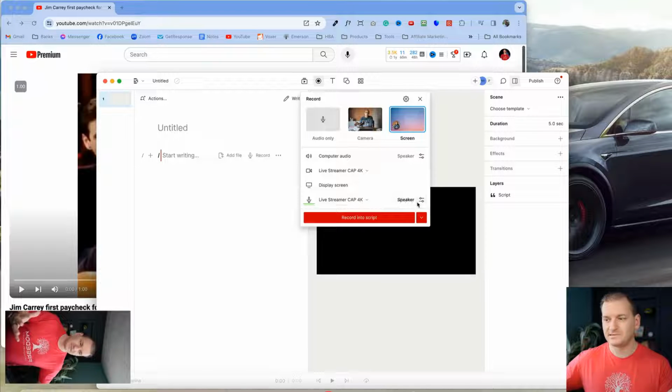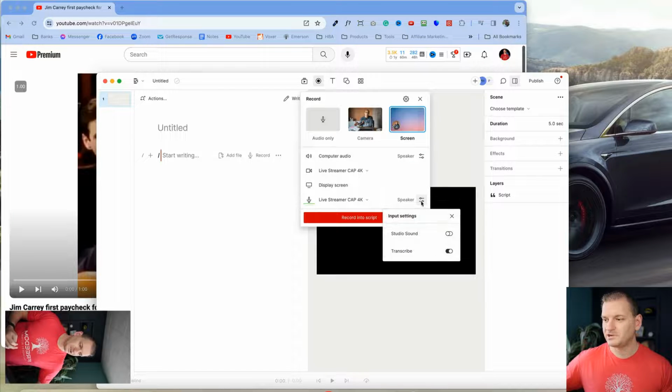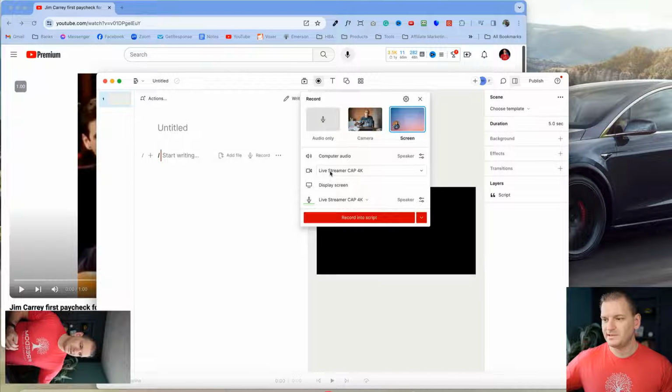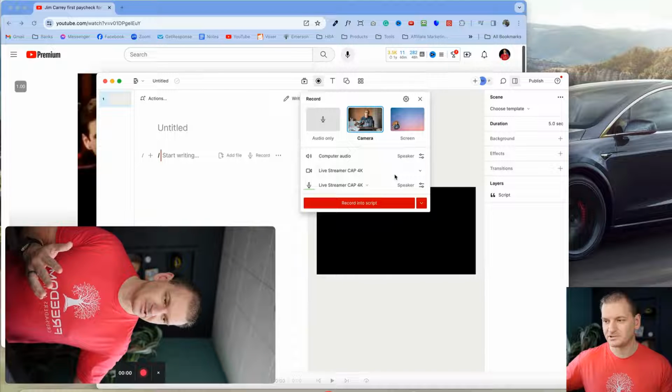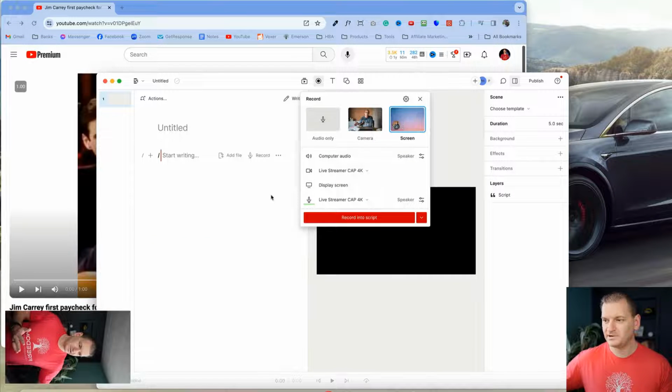Make sure your microphone is enabled. I also make sure that's transcribing. And then the webcam that you're using and then your screen. So obviously choose your screen if you don't have that right there. So as long as you have those 4 inputs, you should be good to go when recording this reaction. And I'm going to go ahead and click record in Descript.